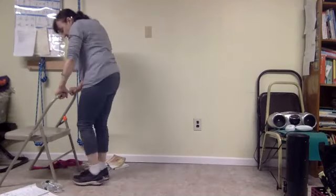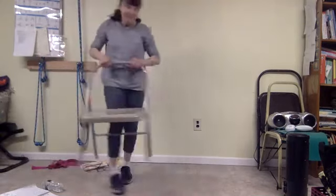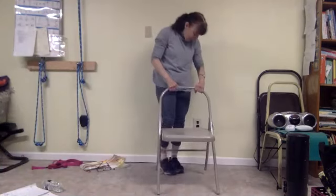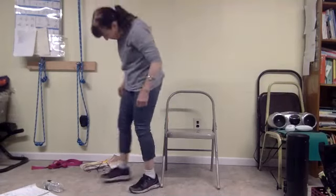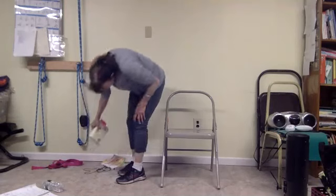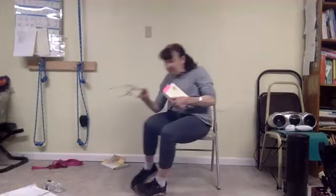Walk forward and stand up into Tadasana. Come and sit down. You did a lot of hard work today. In fact, it was excellent work today. Find your seated Tadasana. Lift through the crown of your head. Allow the shoulders to roll back. Feel the sit bones pressing down into your chair seat, and your feet are solid on the floor or carpet.